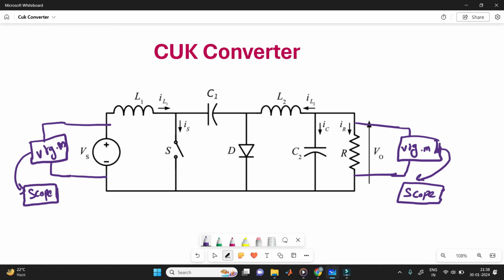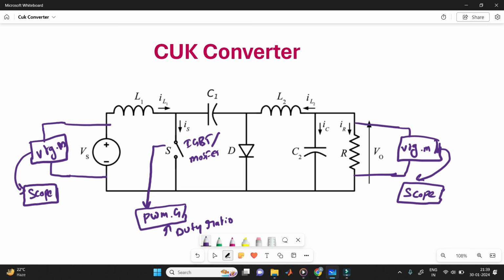Okay, and here we are taking the switch, right? It is a fully controlled switch, so you can take any IGBT or MOSFET. To turn the switch on and off, we need to use pulse width modulation, so for the gate terminal we need to give pulses. So take the pulse width modulation generator. We need to give the duty ratio to this, then only it will operate. And we need to take the must-needed one, that is the powergui. GUI means graphical user interface. Without this we can't run the circuit. So these are the extra elements needed to design in MATLAB.